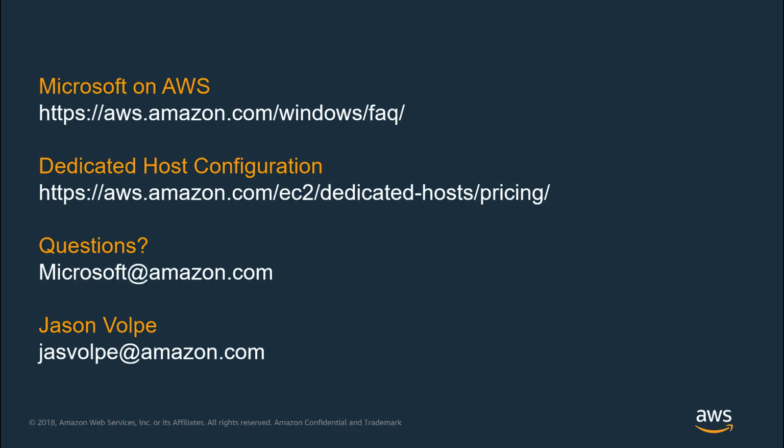Lastly, I just want to give you a couple of resources. The Windows FAQ, that first one, Microsoft and AWS, is a great site if you have any questions as far as what you can run Microsoft-wise on AWS, the licenses that you can leverage, the different use cases that you have rights to. The other piece is what I was just referring to, that dedicated host configuration. You'll want to check that when you're picking what kind of dedicated host, the size that you want to land these VMs on when you migrate. And then lastly, if you have specific questions as far as, I have this Microsoft workload, I want to run it in AWS, you can email us at microsoft@amazon.com, or you can also email me directly, and that's my email right there.